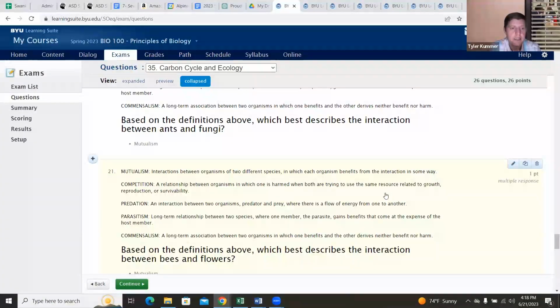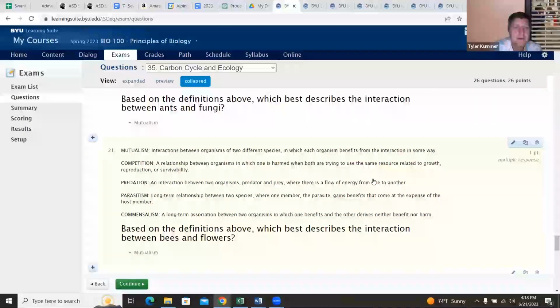Next, we have competition. This is when both organisms are harmed by that interaction. And so this is when they're both trying to fill the same niche, and as the result of this competition, maybe one has to reduce its reproductive potential in order to grow more, whereas others might get rid of growing and focus on reproduction, and so they kind of beat each other out, or both are harmed by their interaction.